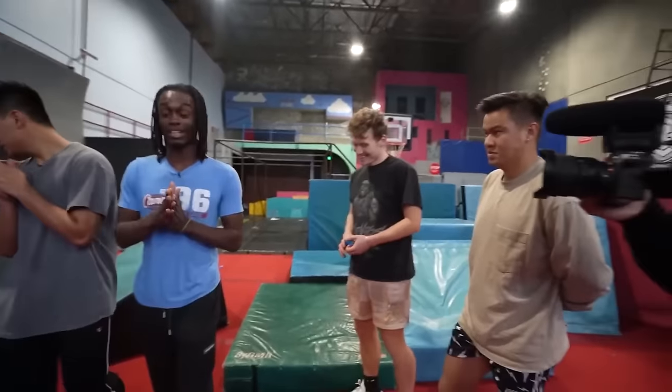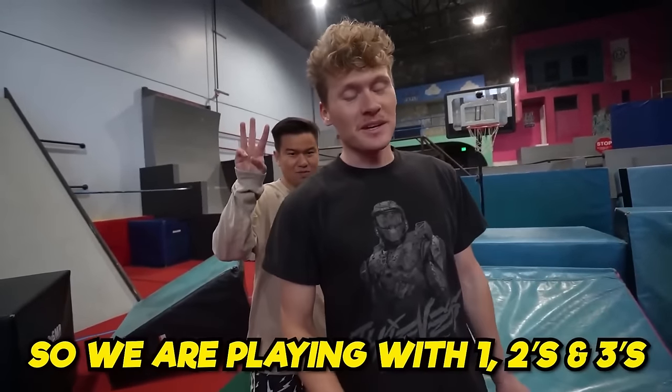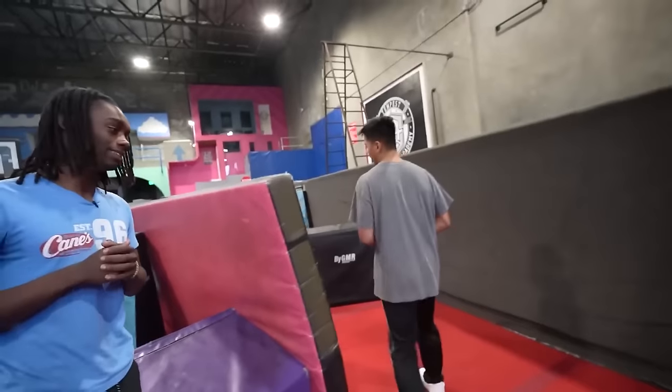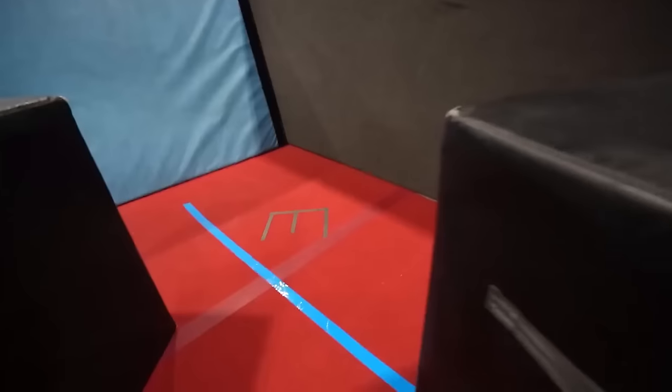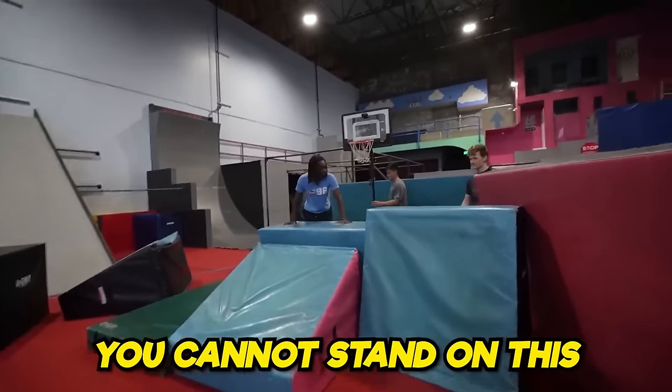Of course you did. First thing, we're gonna start over here. Four-point line. It's only in the gray tape. So we are playing with 1s, 2s, and 3s. So that's basically the 3-point line. We got extra defenders on this side and anywhere in this point. Right here is a three-pointer or a two-pointer. You cannot stand on this to score.